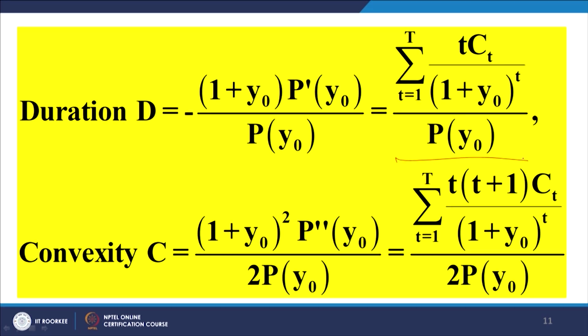Now, an important thing here: the dimensions of duration are time, as you can calculate using this formula here. However, the units of convexity are time squared, as can be seen from this formula, because it is a second derivative. In the case of duration, we have a first derivative. So, we have the change in price per unit time, and therefore, when it gets inversed, we get duration in terms of time units, and we get convexity in terms of time squared units.